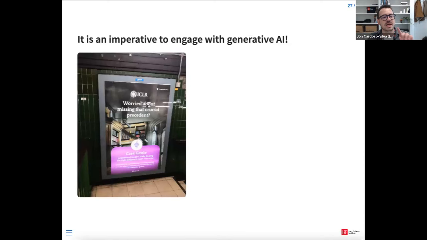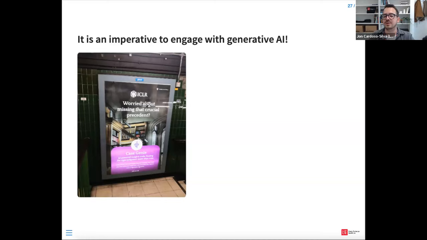I posted here a photo I took at Temple Station in London, where there's an ad for a particular AI tool that can help solicitors and lawyers find cases and judgments. And if you check the news, you know that a person in Texas used something similar. They used ChatGPT to help build a case for an argument he was making in court. He didn't know that ChatGPT fabricated information, and he used it. Now he's having to respond for using arguments based on things that do not exist. So maybe we should be teaching students how to use these tools, but be careful.